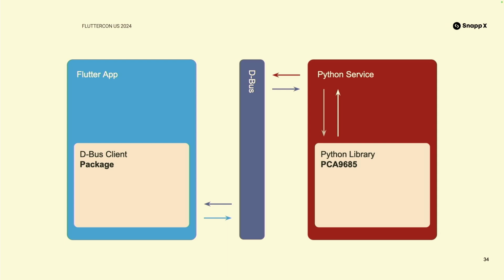For this project, we're going with option number 4, and I'm going to tell you why. Let's look a little bit closer into that. So what we want to achieve is something that looks like this. As dbus is already used on Raspberry Pi OS, we can just hook onto that.